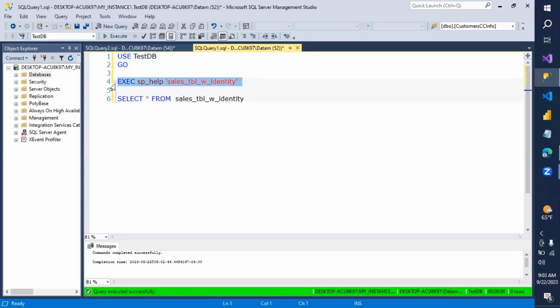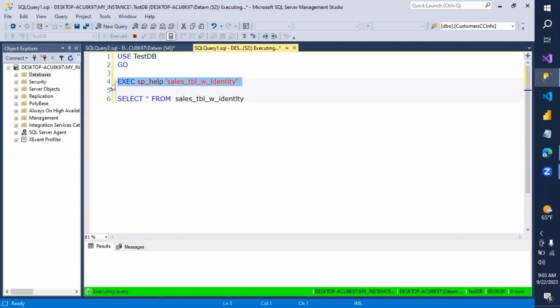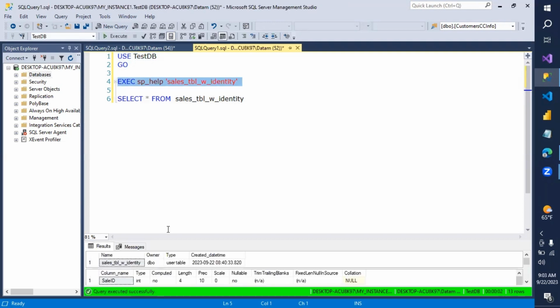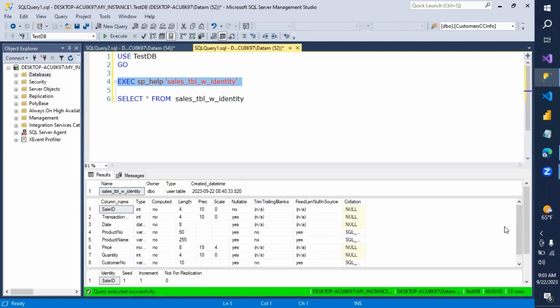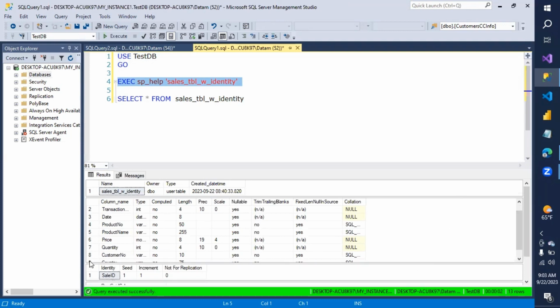So let's look at our table construction here. As you can see, we have 9 columns. And if we lift this bar up here, we see we have an identity column on the cell ID, which means you cannot manually insert into that column.